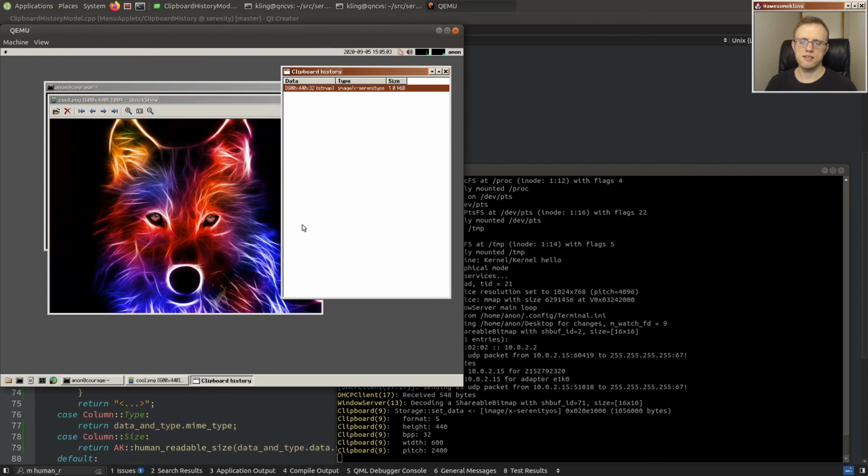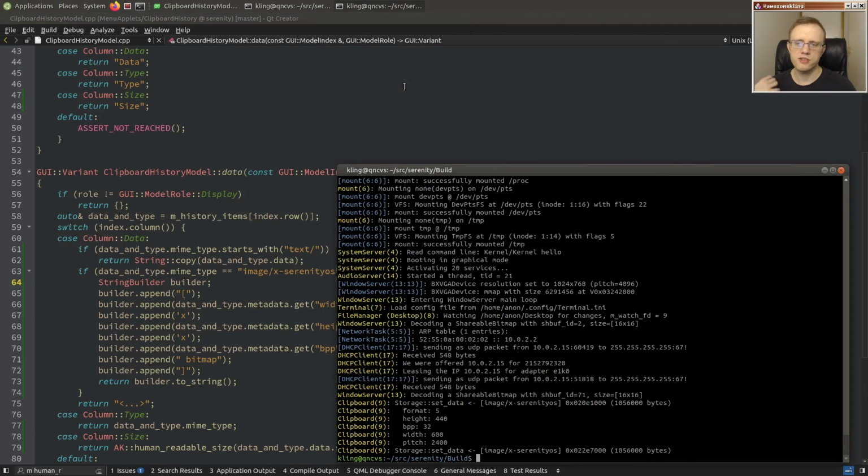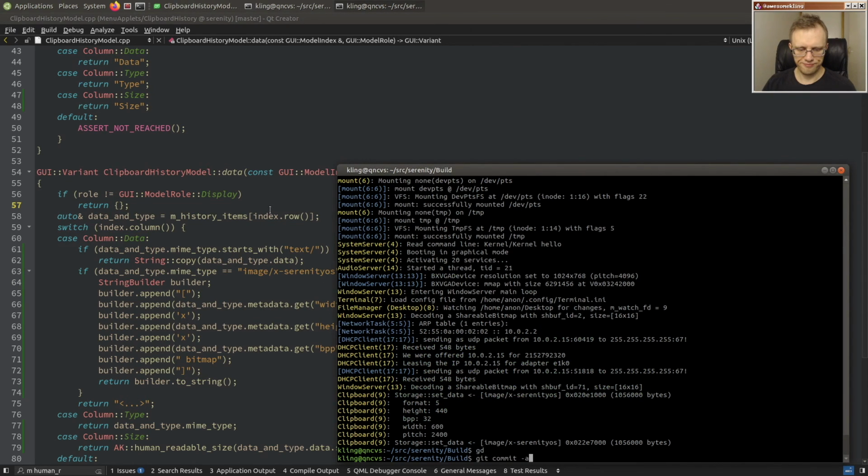Yeah, that's really, really nice. And if I double click on that, it's supposed to copy it again, but it seems to mess it up. Oh, because it doesn't transfer the metadata. Interesting. Okay, so we can fix that.